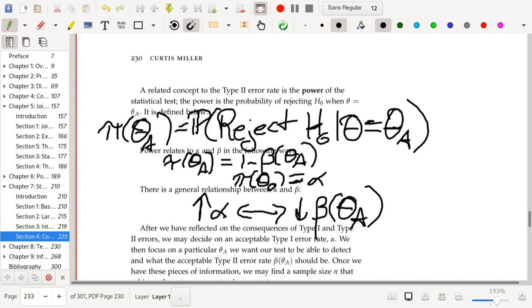And to increase the likelihood of doing one is to decrease the likelihood of doing the other, and vice versa. So it may be tempting to say that alpha should always be 0.0000001, and we will never make a type 1 error. Okay? Well, then we're going to make type 2 errors all the time. We don't want that. There's an easy way to never make a type 1 error: never reject the null hypothesis. Say the null hypothesis and then immediately say it's true. That's a way to never make a type 1 error, which means that you will only ever make type 2 errors, and you'll probably make a lot of them.